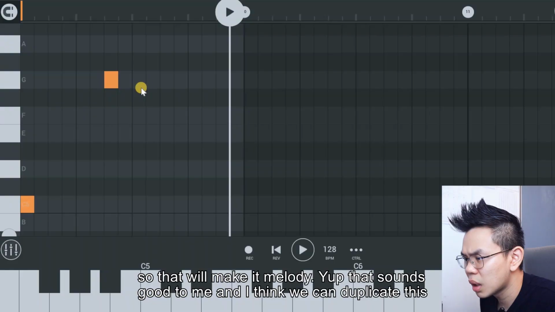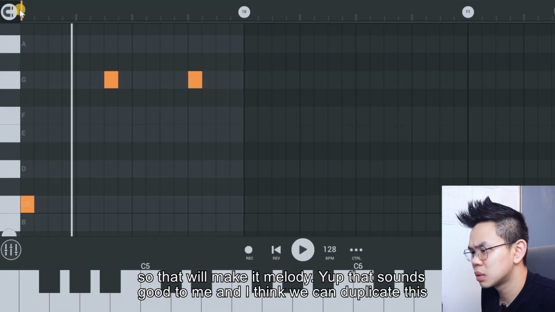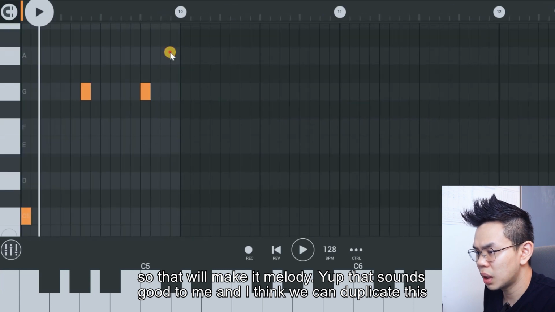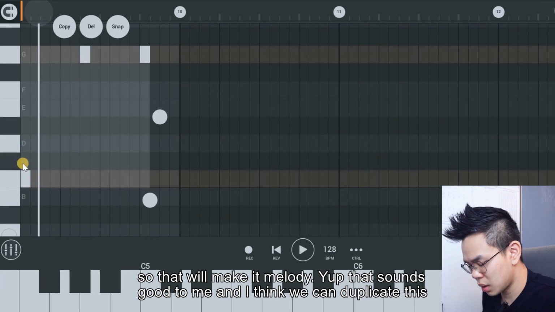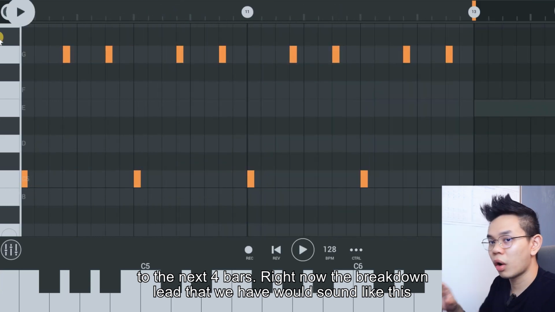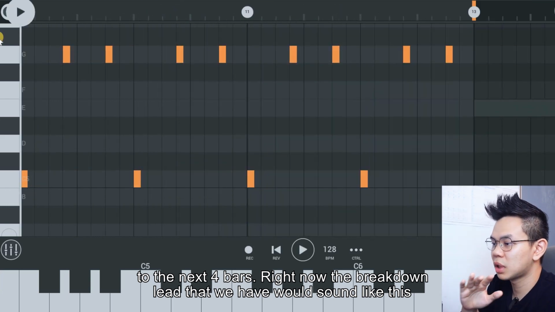So what would make it a melody? Ding, ding, ding, ding. So that will make it a melody. Yep, that sounds good to me, and I think we can duplicate this to the next 4 bars. Right now, the breakdown lead that we have would sound like this.